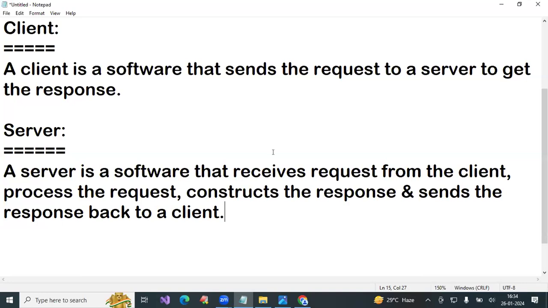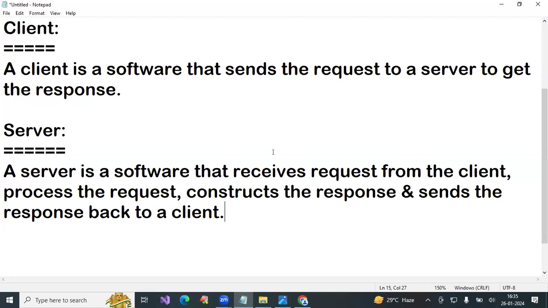Suppose you want to open your Gmail inbox. What will you do? You'll type your username and password. Username and password are called request parameters. They are passed to the server. You are typing from Hyderabad, the Gmail server is in the US, so data is transferred from Hyderabad to the US. That data is transferred along with the request, which is why those are called request parameters.